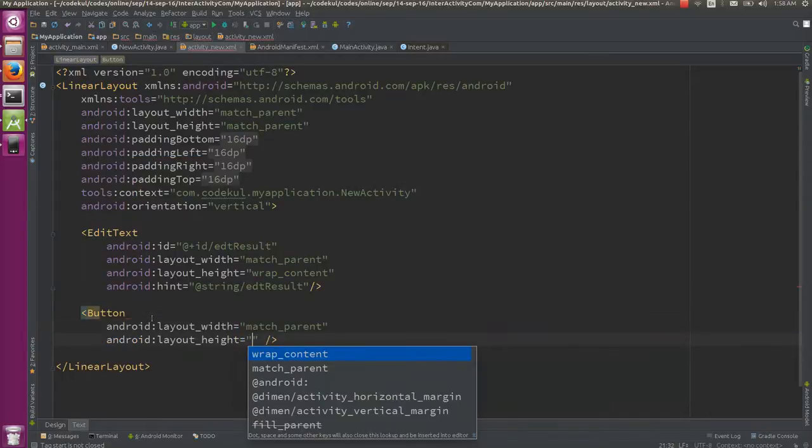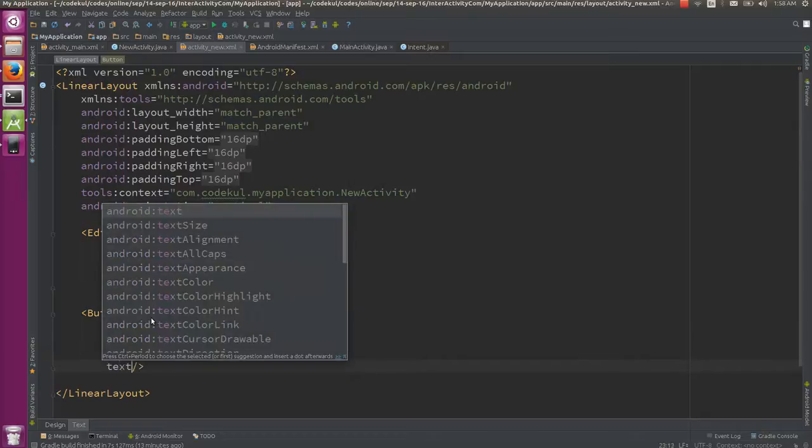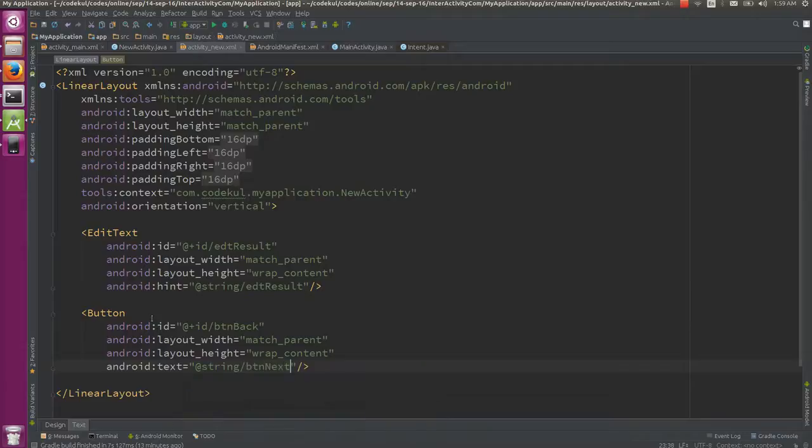Match parent, wrap content, and the ID would be @+id/btnBack. So this would be my ID. And for the text, I'll go to the string, btnBack. We need to generate this because it is not available.